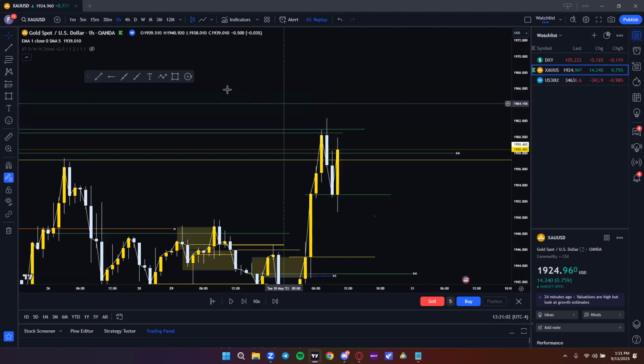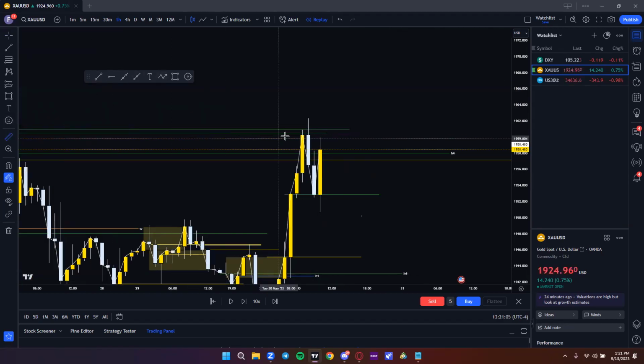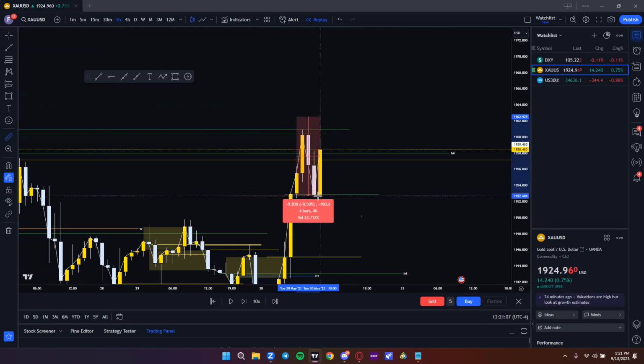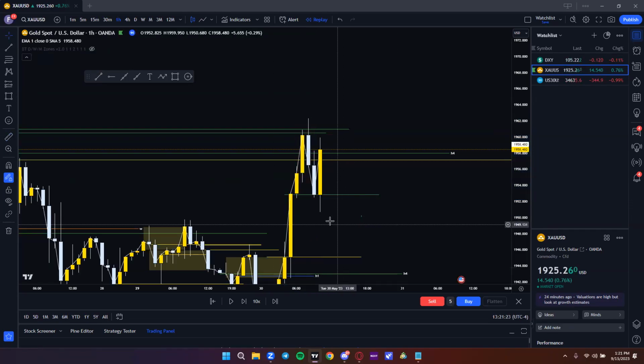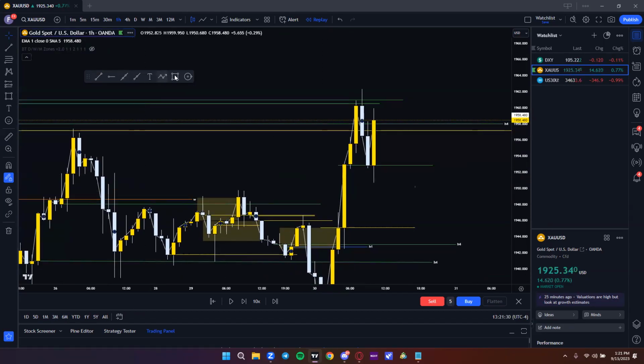So the sell, if you were smart, you would have taken this 100 pips during New York 8:30, 9 o'clock Eastern time. That's when news is heavy. If you were to book some profits, you could have been done for the day and call it a night. Or if you wanted to, you could have seen that the price rejected this key level. Why is this a key level? Let's look at why.